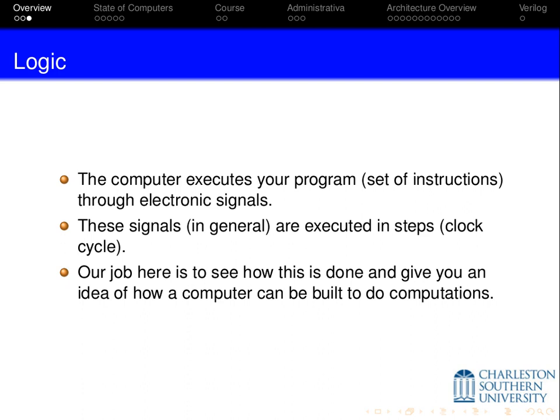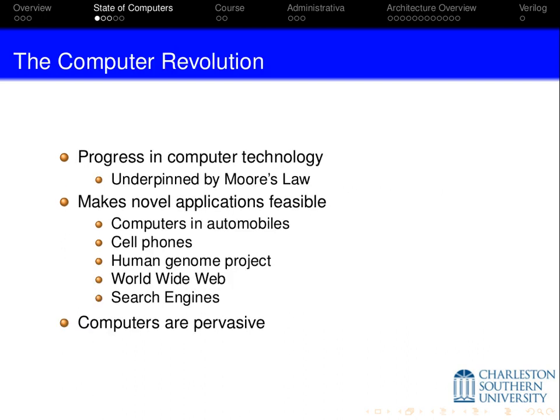Okay, logic. Computers execute your program's set of instructions. Y'all are probably used to this. It executes exactly what you say. These instructions are very simplistic, far simpler than what you write in C code. They're really just signals, and they're usually executed in steps. Y'all have probably heard of the clock cycle, which is basically one iteration of work that gets done. We're up to, what, 3 gigahertz, 2 gigahertz? That means about 3 billion steps per second that the computer takes. Some instructions will take multiple steps, some do not. For example, add usually takes 1 step. Multiply can take 20, 50 or more. And of course, other instructions will take way more steps. But in general, they take at least 1 step in order to execute. We'll figure out why that is in this course.